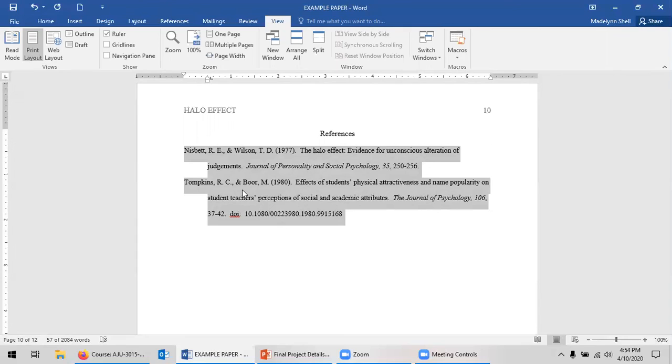I think there's a couple other ways that you can do this, but I wouldn't recommend that you manually insert tabs to move it over because that can create problems. Make sure you have the names formatted correctly. You have the capitalization of the article title and the journal and the volume italicized, page number, things like that. Okay, so that's your references.